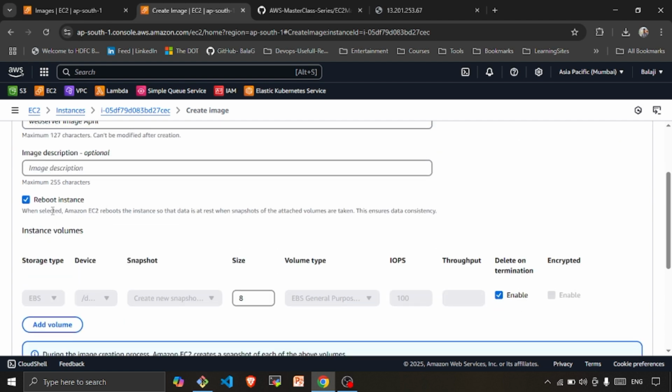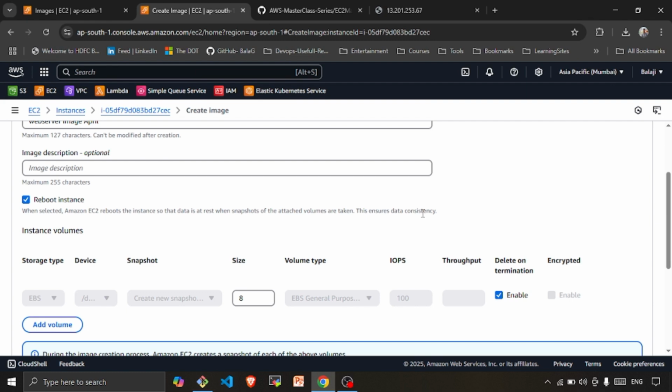And there is one more option called reboot instance. If we click this, when the AMI backup creation is happening, AWS will reboot our instance. This is to maintain consistency, because when your instance is running, our EBS volumes have data being written into them. So if we take a backup then, we could have inconsistency.